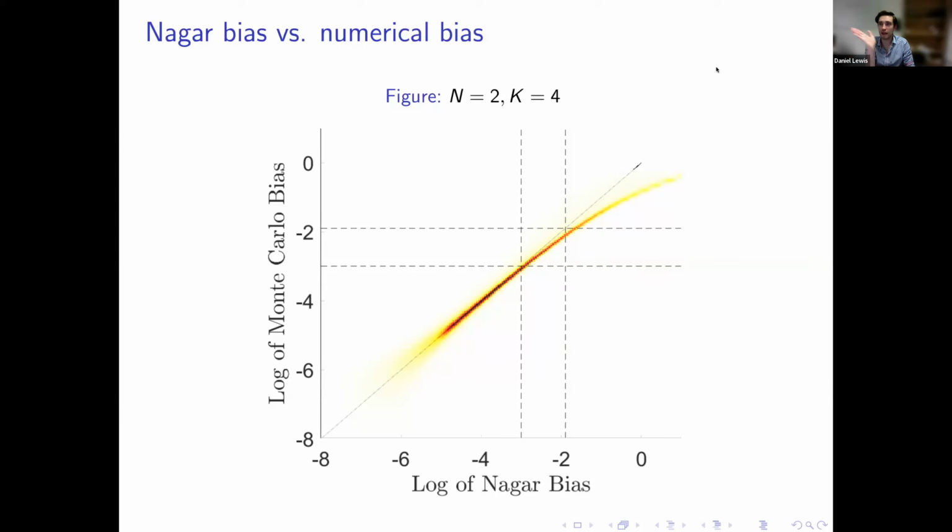There is a bend away from the 45-degree line, though, in this cluster. The reason for that is, of course, that there's a sharp upper bound on the Monte Carlo bias, because it's the bias relative to a worst-case benchmark. You can never be worse than the worst-case benchmark, so you're bounded above at 1. The Nagar approximation, however, does not always respect that bound that holds in the true integral. So the Nagar bias can be a little bit higher. So that's why you get this bending property to the top right. But thankfully, it's not too severe in the region that we care about.